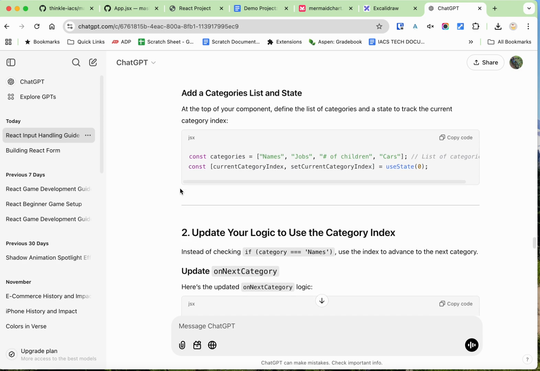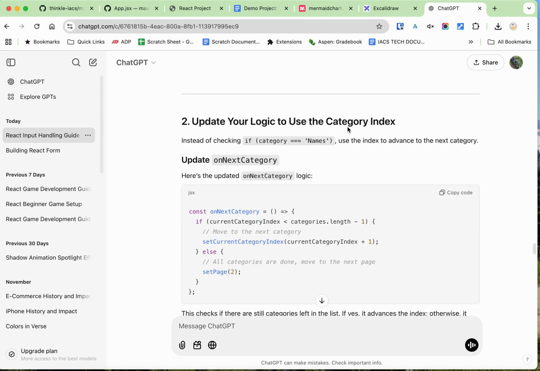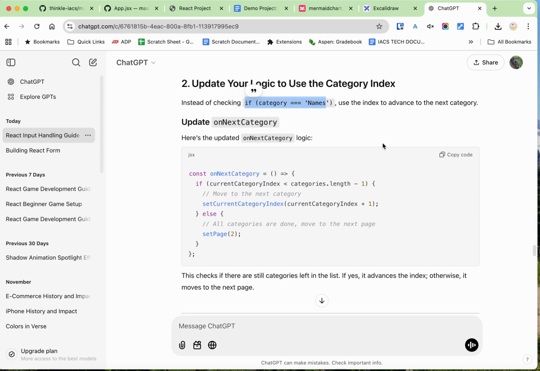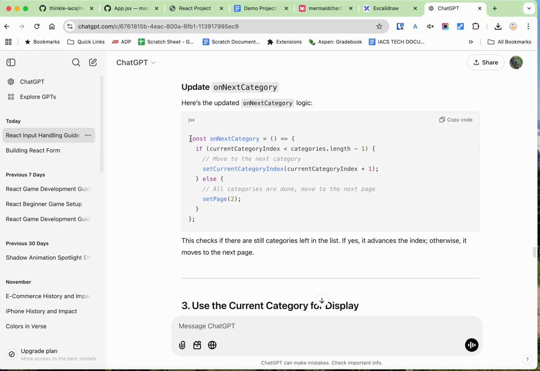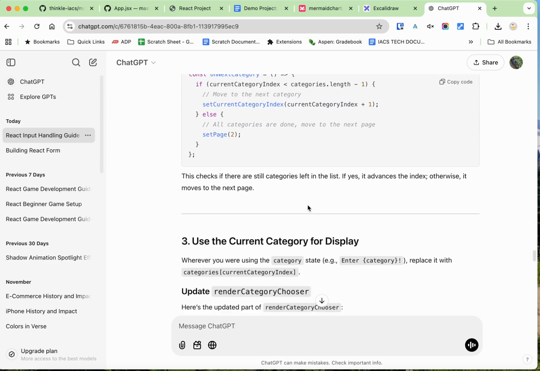All right, and then we're going to update our logic to use the category index. So instead of doing this if statement that I put in as a placeholder, it's going to have this next category. So it's going to say add one to the category index and then move it up.